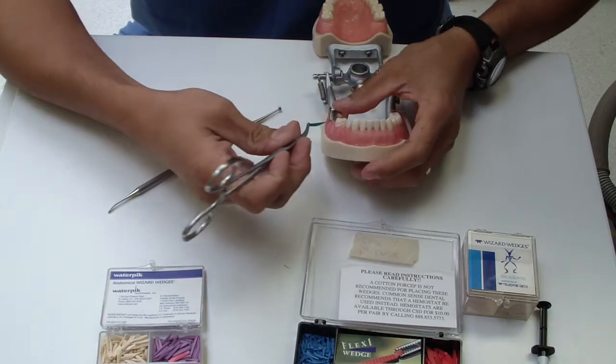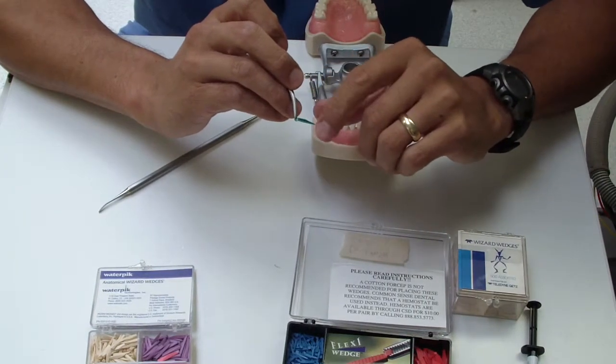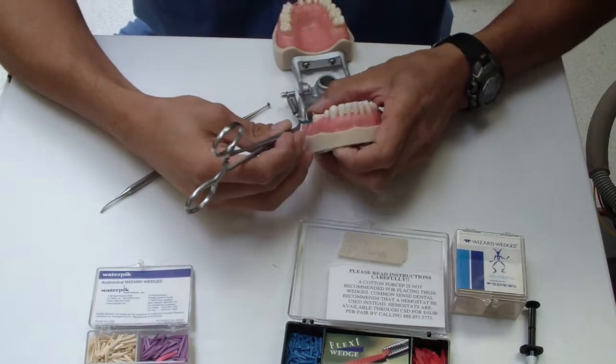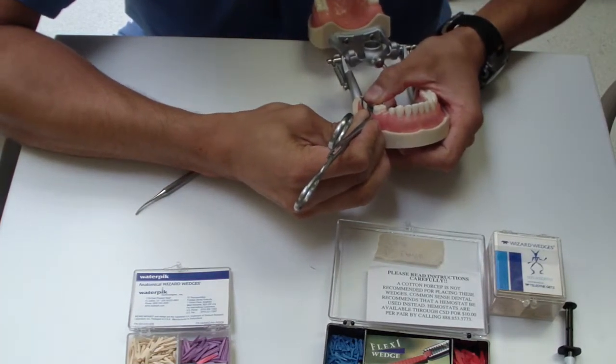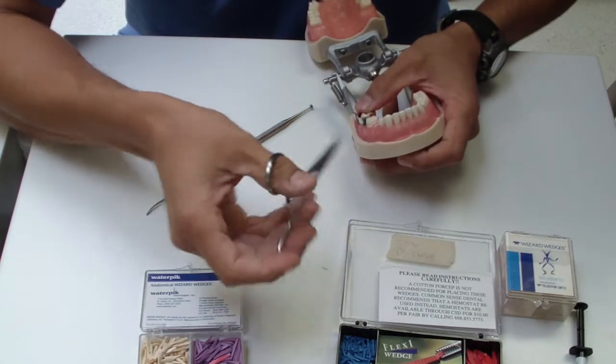And then we're going to place it so that the larger part of the base, or the base of the triangle, is at the gingiva, and then just place it in. Definitely easier on a typodont, I'll tell you that much. Okay. And then out we go.